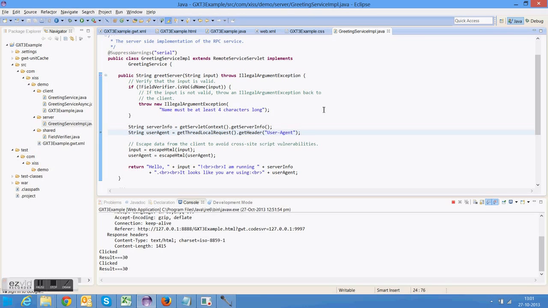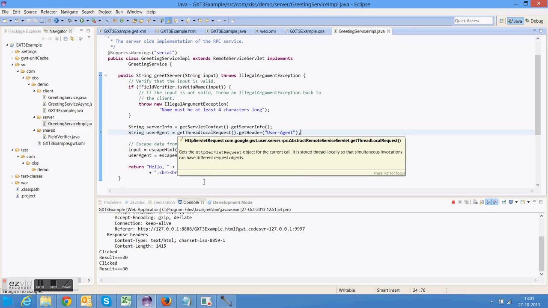If this time the value is coming properly, you can say this is my fix for this bug. With that you can fix your issues, and after that you can provide the patch to the client, or you can provide the new war to the client. In any way we can fix this kind of issue. That is the main intention for using this.